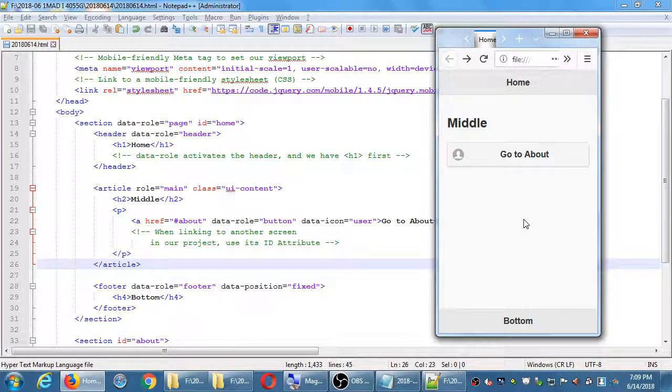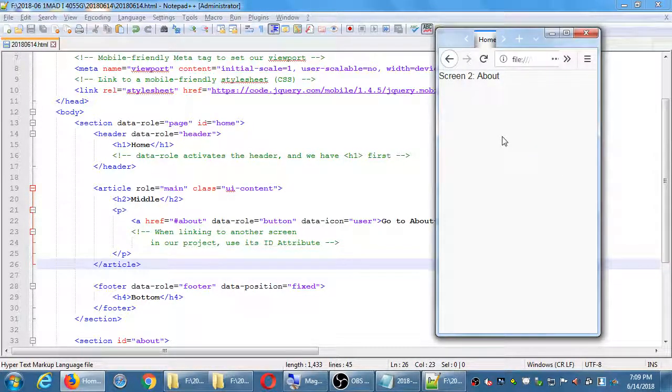And here's your task for a moment. See if you can do what we did right now into the about screen. The about screen is completely barren, and the home screen is nice. If there's a header, there's a footer, there's a middle, there's a button, do that now. Practice that. Try that on your own before I do it. Make your screen 2 look as good as screen 1. You should be able to from what we've done so far. If you're having trouble, call me over, but then I'll move on in a moment.